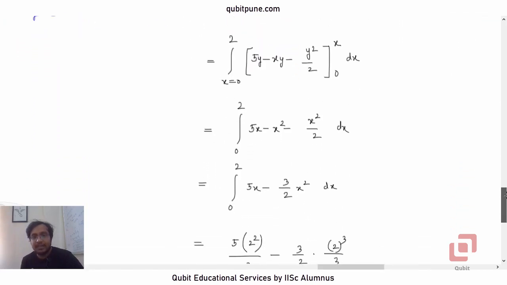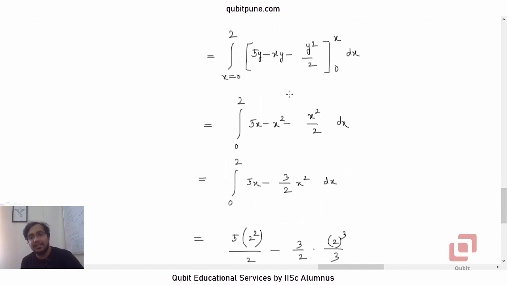And once you do that, then you are supposed to integrate it with respect to x, but first we have to substitute these limits. Luckily the lower limit is 0, so it will be 5x minus x squared by 2. That's the new integrand with limits on x being 0 and 2. Now, during my days, we could evaluate this on our Casio calculators. Okay, but luckily or unluckily, you don't have that luxury, so you have to carefully integrate this.